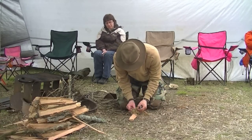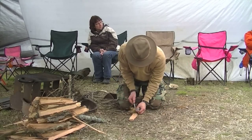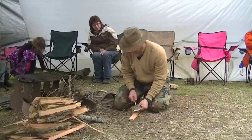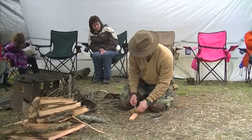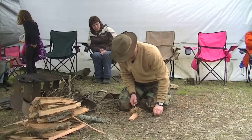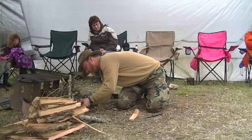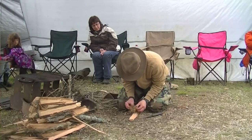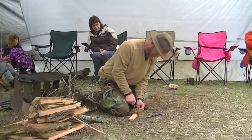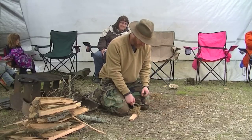Spine of this knife that I evidently need to sharpen up. That cedar bark still has some moisture in it. I'm gonna try to block the wind with my body. I wish somebody would have set some tarps up for this class, but it's all right.